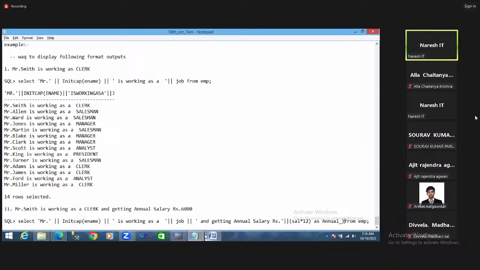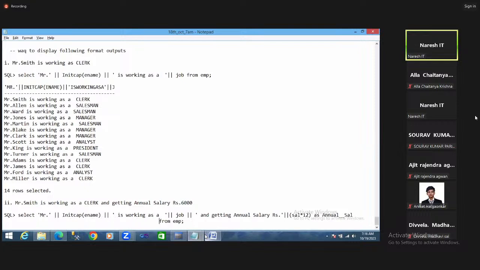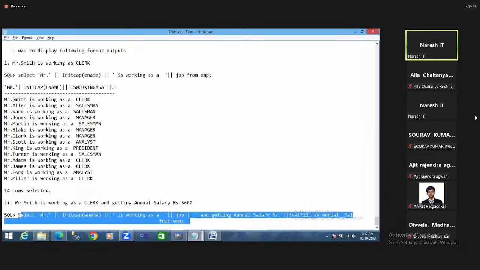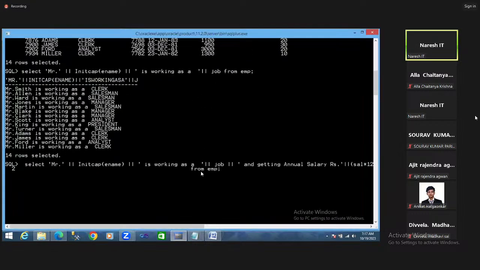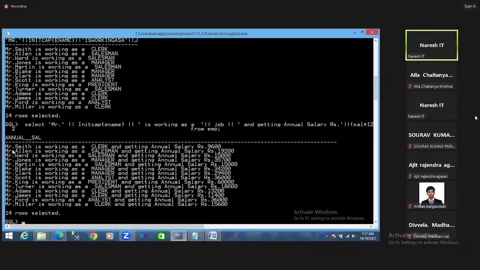I take an alias. How does the annual salary come? Salary star twelve. Mr. Smith is working as a clerk and is getting annual salary rupees 9,600. Mr. Allen is working as a salesman and is getting annual salary rupees 19,200. Just like in this case.